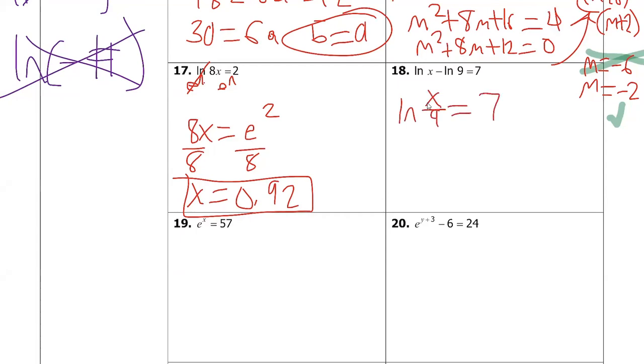But basically, like I said, you can think of it two ways. To get rid of a log, like one natural log, you take e up to both sides. Or you could do what we did on the front when we changed forms: e up to the 7th power equals x over 9, and then just solve this equation. So you would multiply 9 to both sides. Then in your calculator, you would do 9 times e up to the 7th.